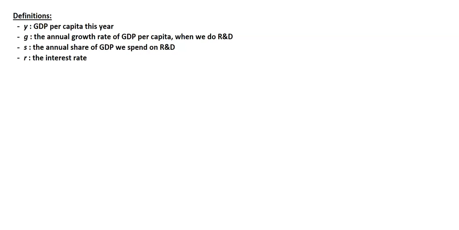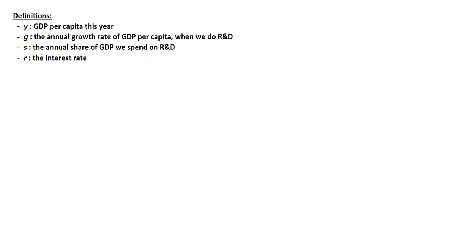So to begin, the main idea for how we're going to calculate this is we're going to imagine that we are thinking about taking a break from doing R&D for 1 year. If we don't do any R&D for a year, we save a little bit of our revenue that we would have devoted to research, and instead we can do other stuff with it. On the other hand, we give up a little bit of growth when we don't do R&D. So we're basically going to compare the benefits due to extra growth to the cost savings, or the cost of doing a little bit more R&D, to calculate this benefit cost ratio.